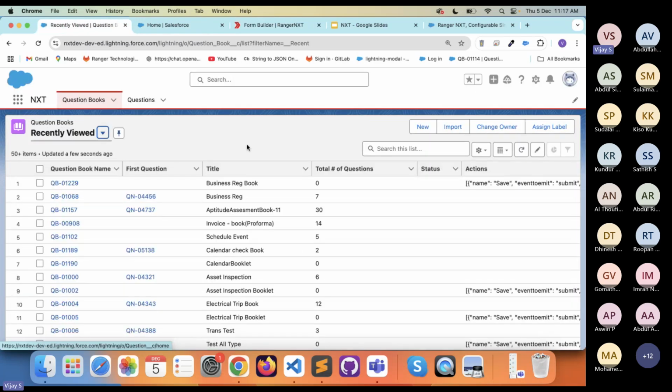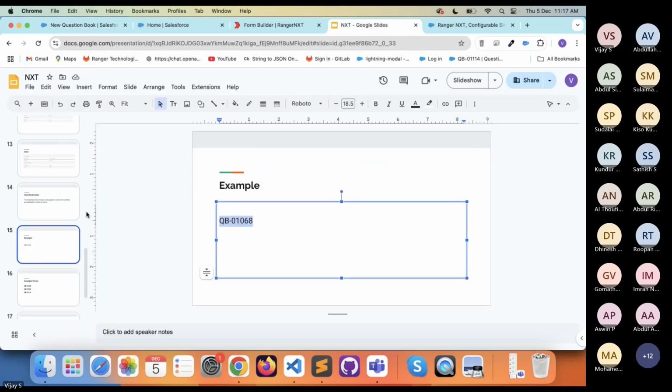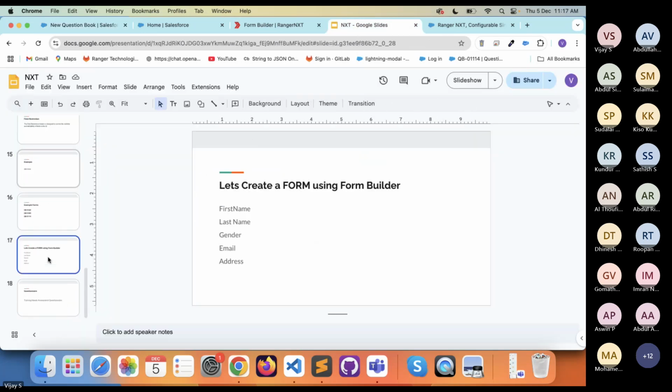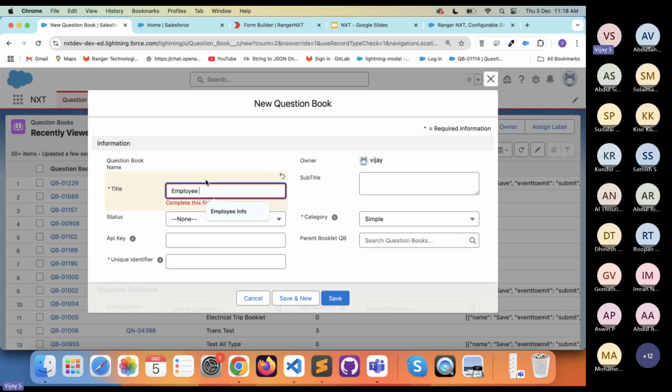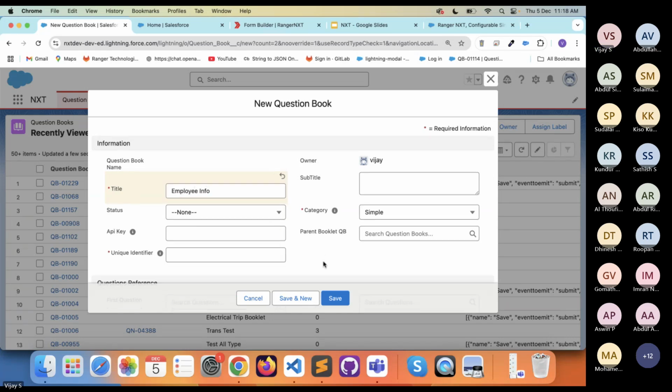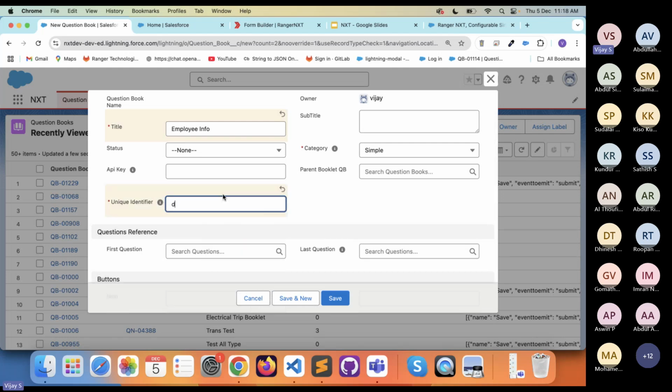Let's create one question book. I'm going to create one employee information form using the form builder so that you can understand easily. Okay.